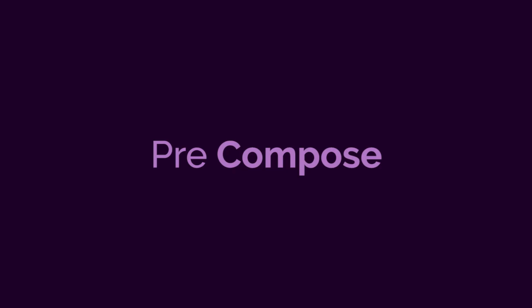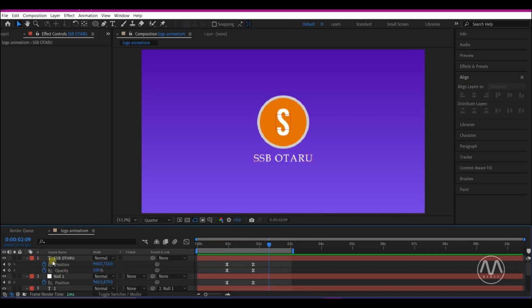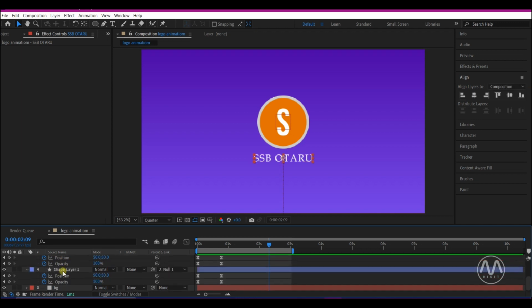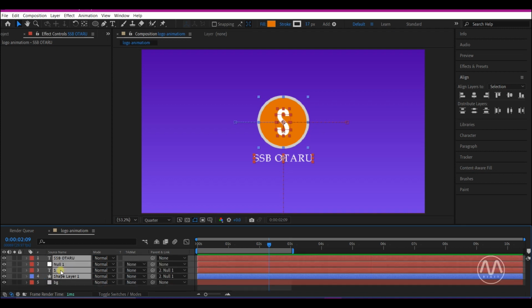We are gonna select all the layers on our timeline right here below. Select the first one and then select the last one right here, holding down the Shift on your keyboard. That will select all other layers above it. Do not select the BG layer. Hit U on your keyboard to hide all the properties.